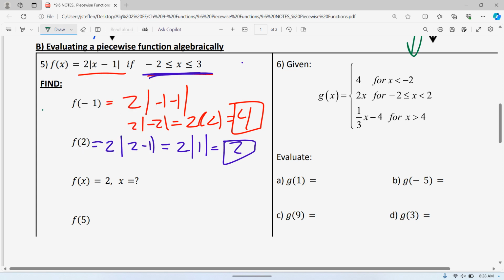So again, we're just plugging numbers into an equation. We just have to make sure we're plugging it into the correct equation. I took the next one off the test, and so I don't want to waste my time with it today. It's been crazy. You don't plug 5 in because 5 doesn't fit that one. It's not in between -2 and 3. It's bigger than 3. So we'd have to put 5 in somewhere else. So for right now, just put an X there. But normally speaking, on number 6, you'll be able to plug it in somewhere.